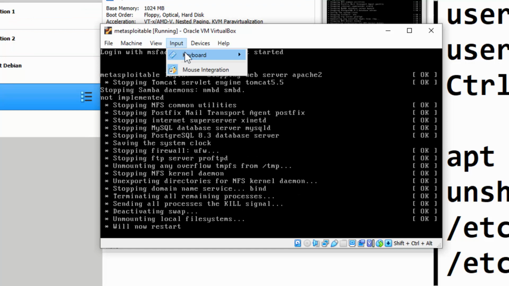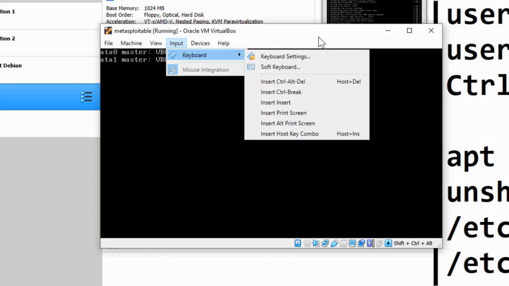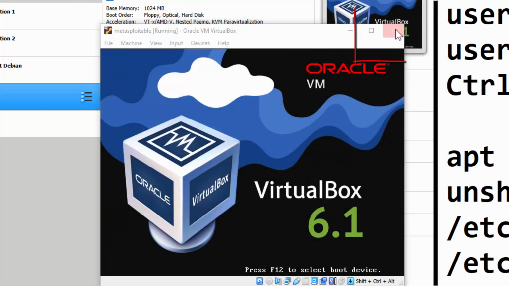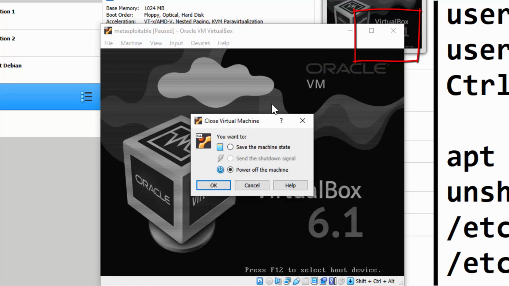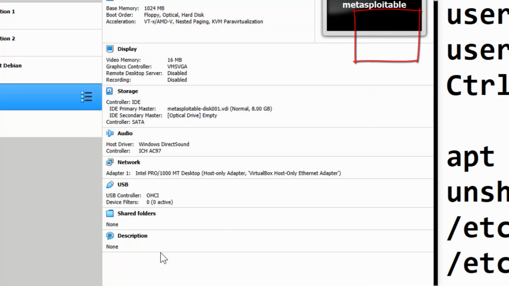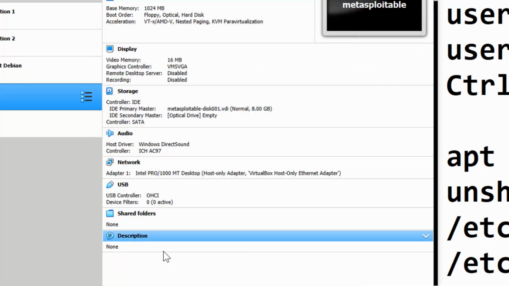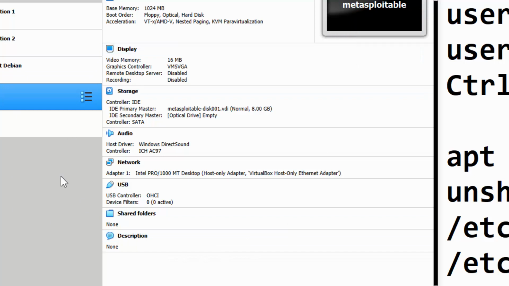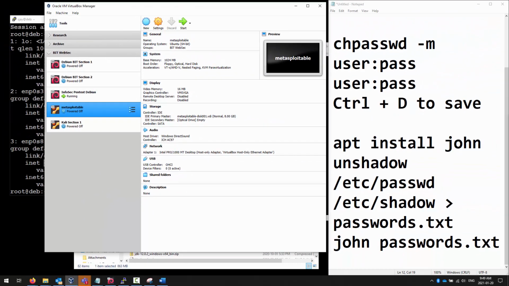Go input, keyboard, insert Control-Alt-Delete, and it will reboot, and then you can power it off. Okay? Once it started rebooting, and once you saw this boot screen, hit the power button, and then you can power off the machine. Anything else will wreck the file system. So always shut down your virtual machines elegantly.